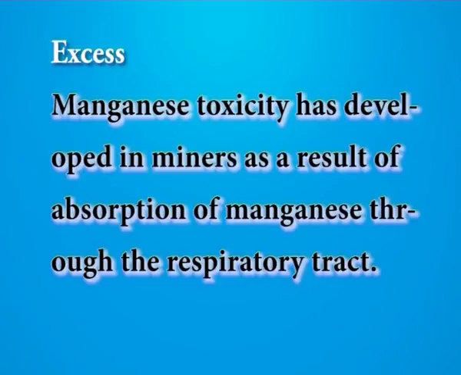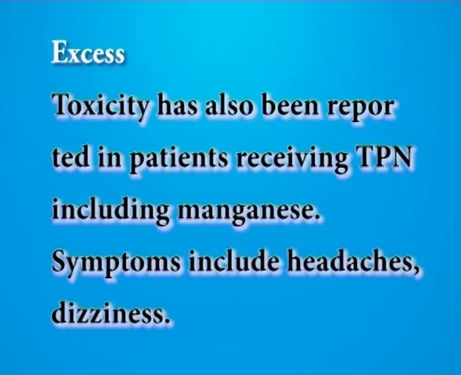Excess: manganese toxicity has developed in miners as a result of absorption of manganese through the respiratory tract. The excess, which accumulates in the liver and central nervous system, produces Parkinson-like symptoms. Toxicity has also been reported in patients receiving total parenteral nutrition including manganese. Symptoms include headaches and dizziness.